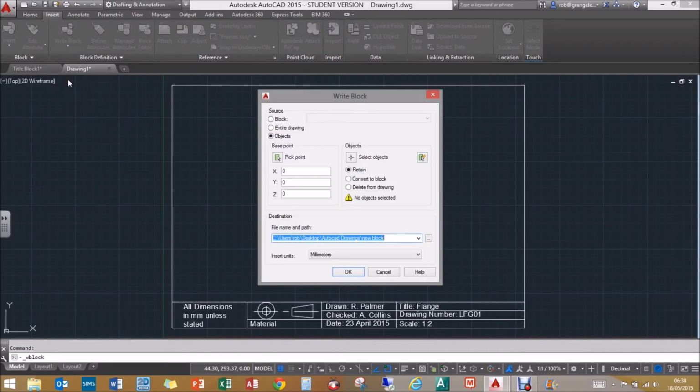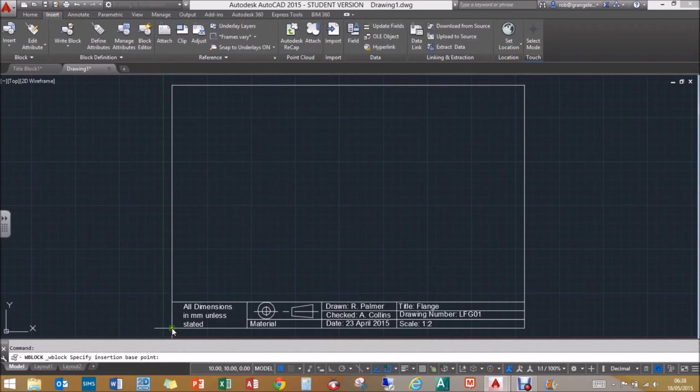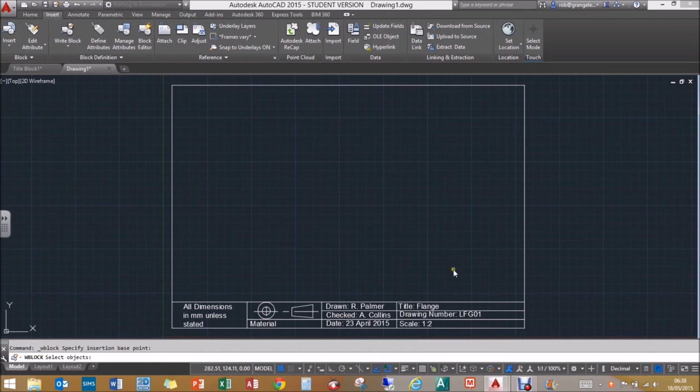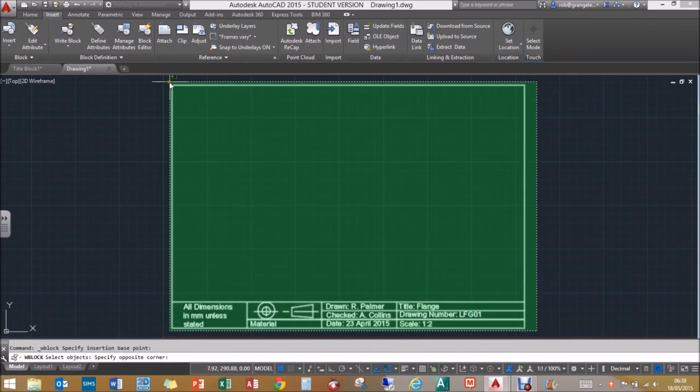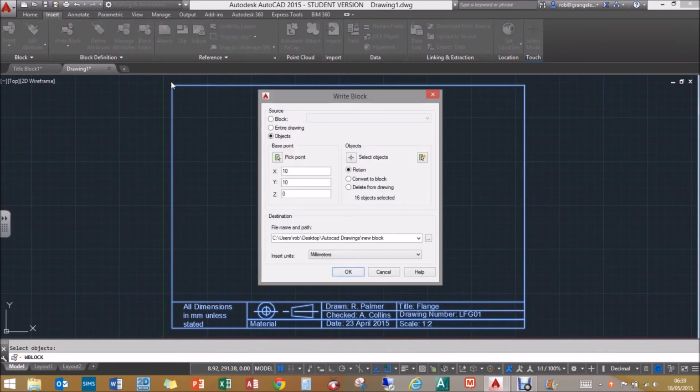So the first thing we need to do is to pick the base point. We go right down to the corner, left click confirms the base point. We now need to select our objects. If we left click and go all the way up to the top and left click again, we wish to select all and press enter.